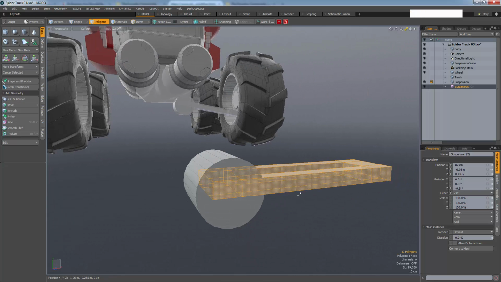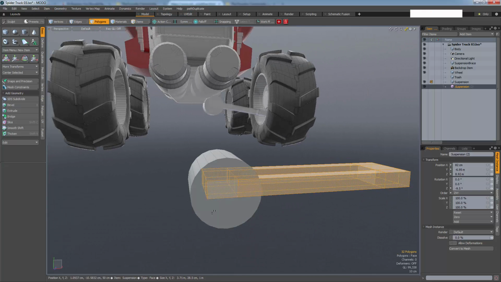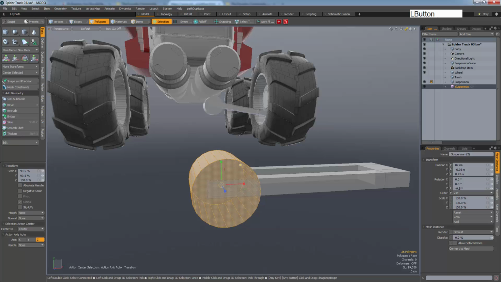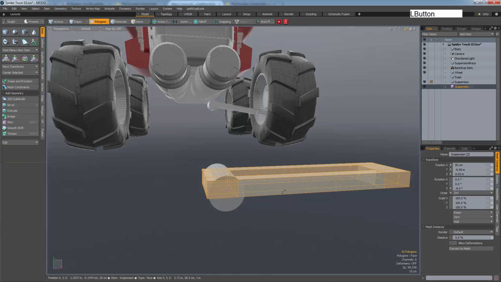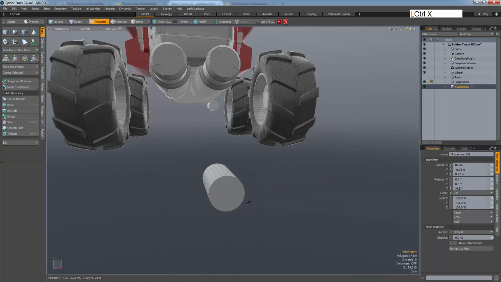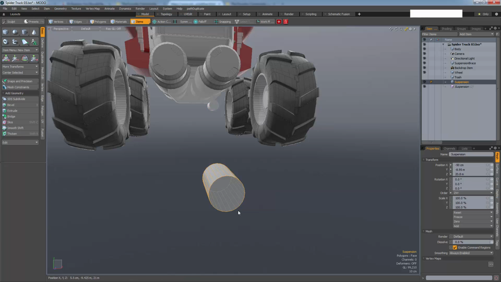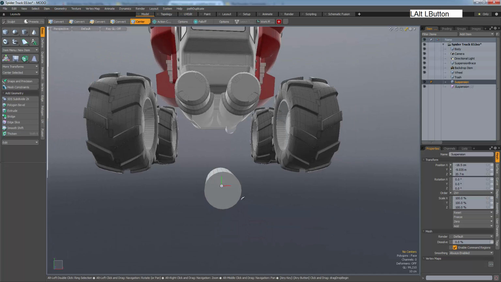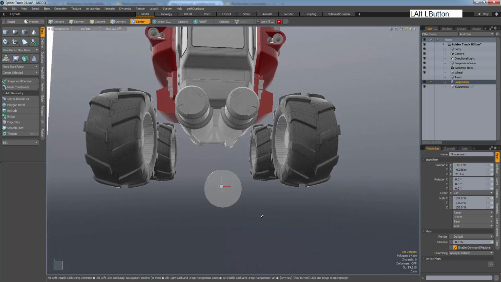So how about if I wanted to center the pivot onto this actual cylinder here? What I could do is cut this part off, so Control X, then select that item, then Control Shift Space, and center to bounding box, center. Now if I press number 7, I can see the center is right in the middle of that circle.